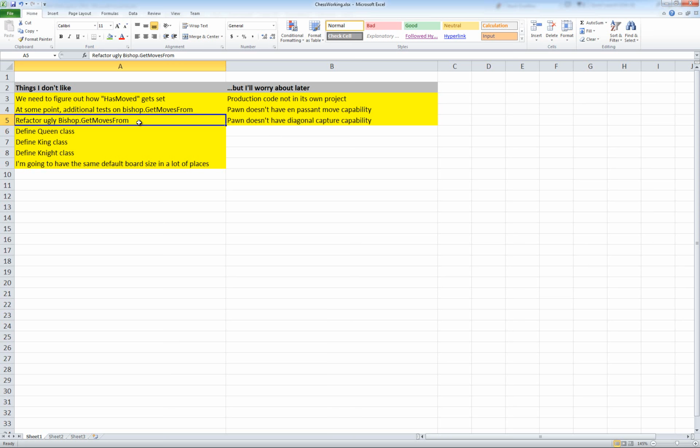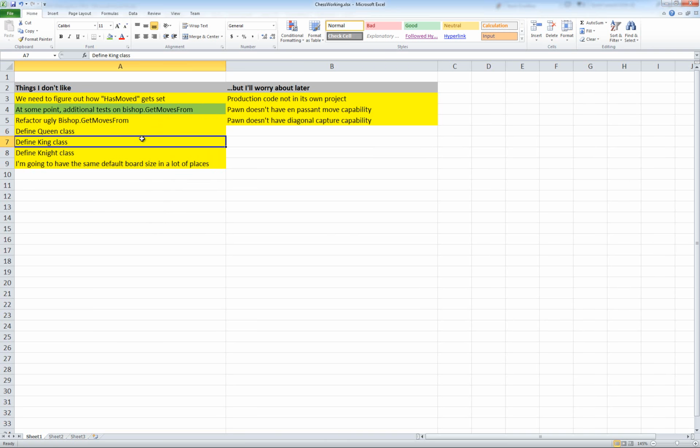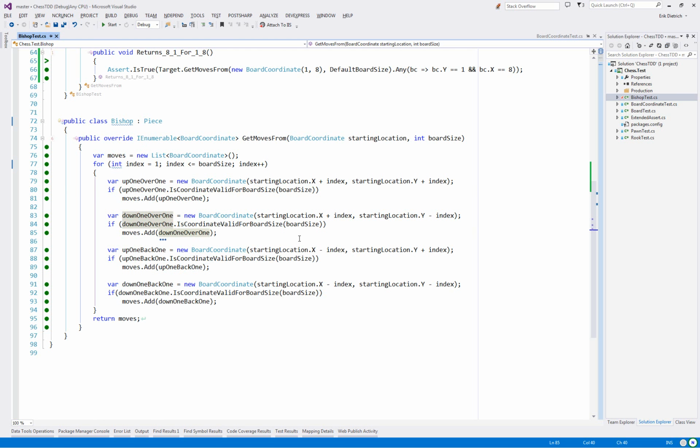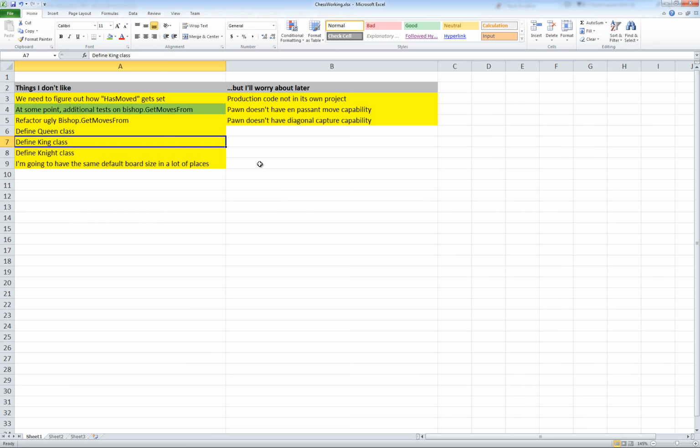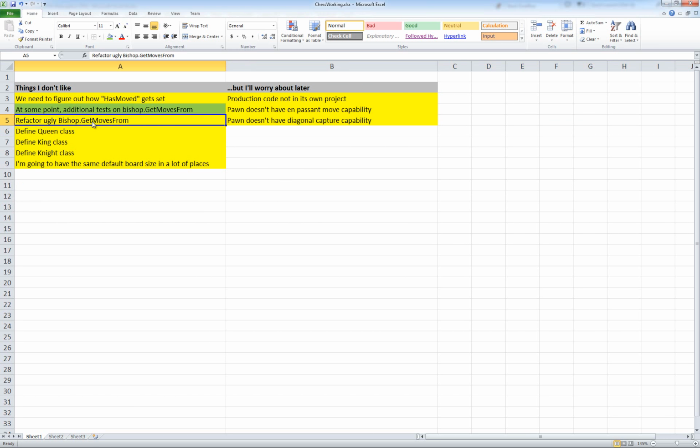So with some better coverage, I'm going to mark this particular to-do item as green, and I'm going to move on to refactoring this ugly method. And as I look at this method, one thing that I notice is that there's a pattern. There's a visual pattern here where you've got the declaration, the conditional, and then the action. And not only is there a pattern to those things, but they look pretty similar in general.